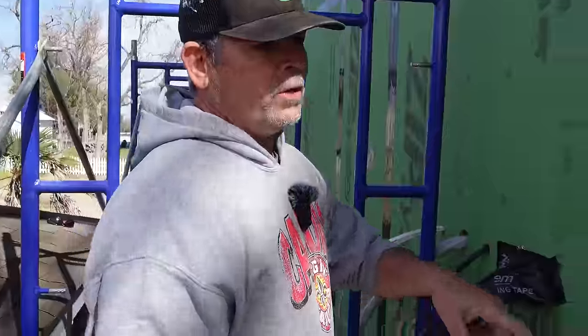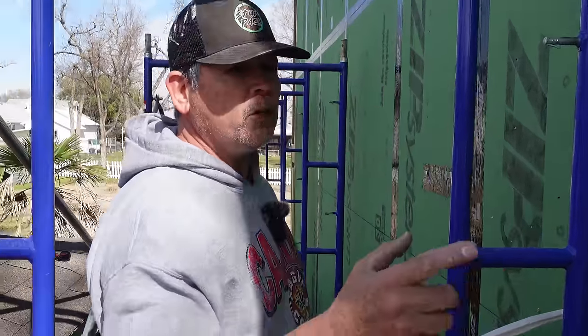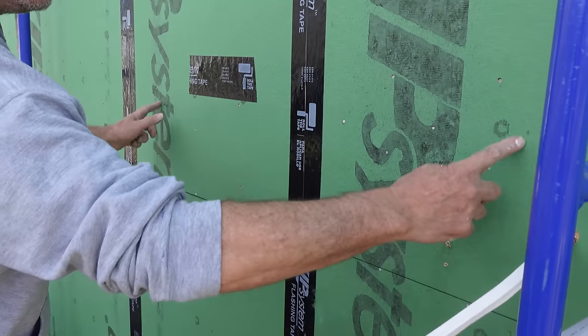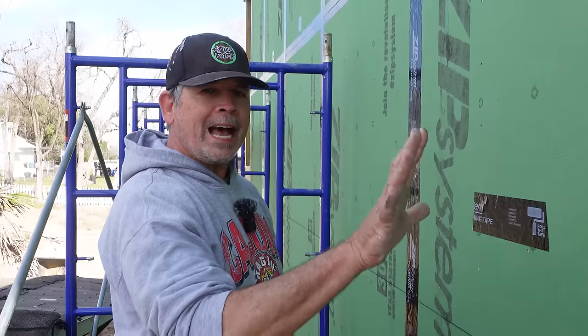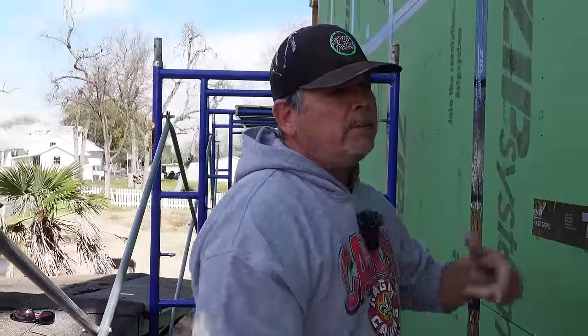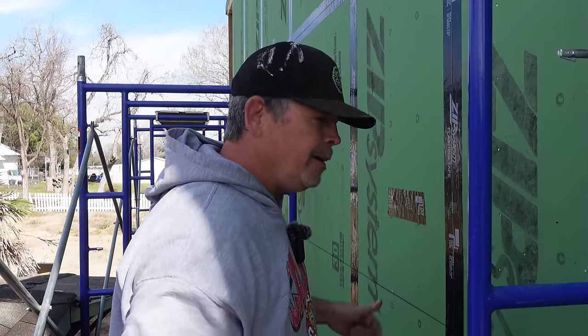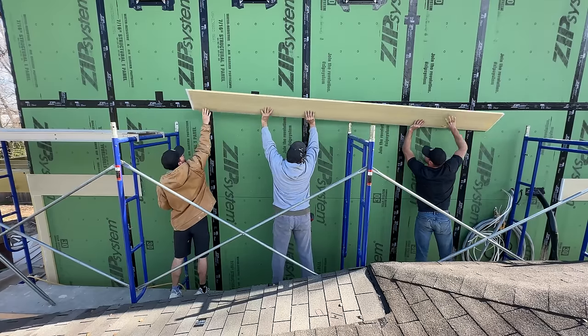So here's what we're gonna do. We're gonna put a short piece of band here with only four nails, knowing that we have to remove it later. You saw how well those stainless steel nails held, so we're only gonna put four. Then we're also gonna put a short piece of band here with four nails, knowing we gotta remove it later when we tie in the bridge. The band from here back will be permanent. Then we can side the bottom, side the top, and it'll be much easier to tie in the bridge. But for right now, let's head downstairs, start cutting some band, get this side of the building all trimmed out. One board to hold them all.